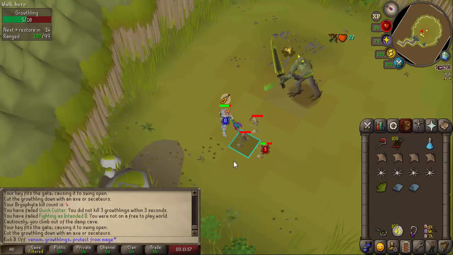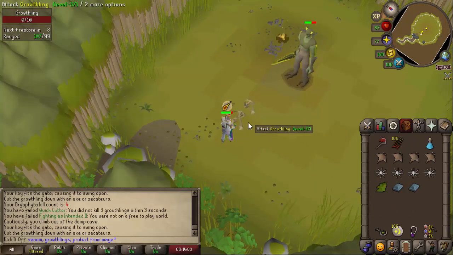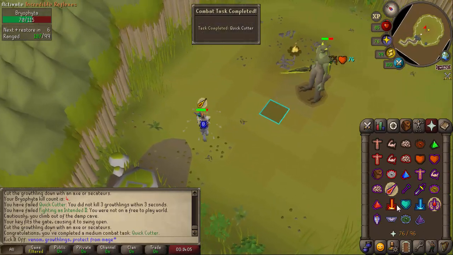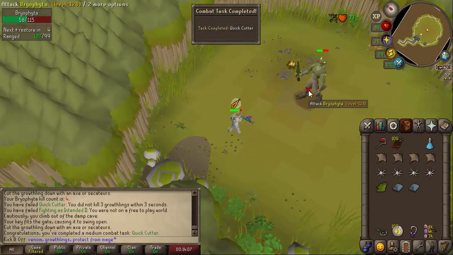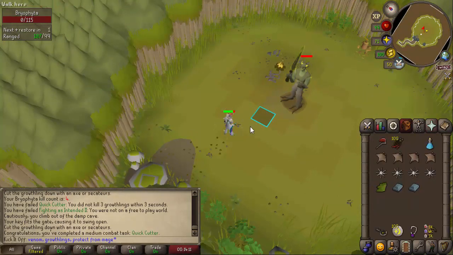Okay, so we're going to get that one done here. Okay, 1, 2, 3. Look at that, very easy. Don't know how it took me 4 attempts, or well, 8 attempts really, if there's 2 minions per kill.